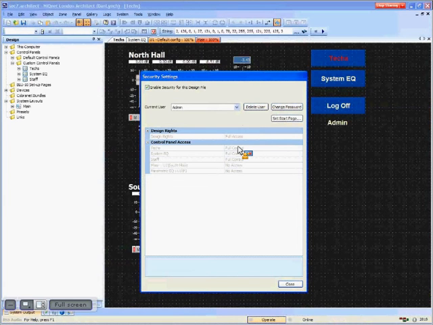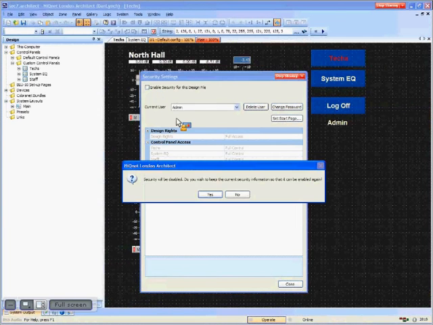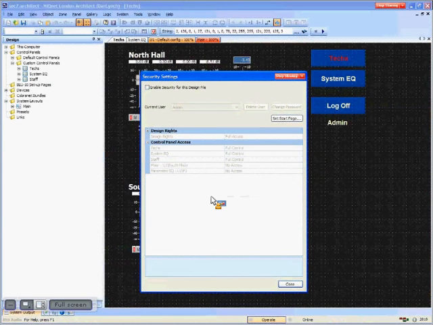Everything else from here on is just me tweaking the design file, which could be tons of tweaks. If I disable security, it asks me, do you want to erase the security settings or just turn them off? If you want to keep them so you can turn them back on later, hit yes. Now security is turned off.